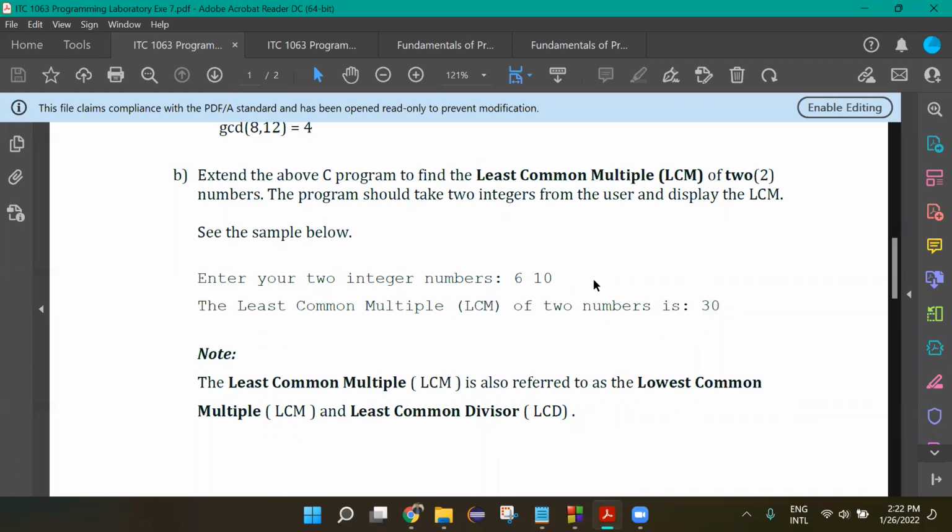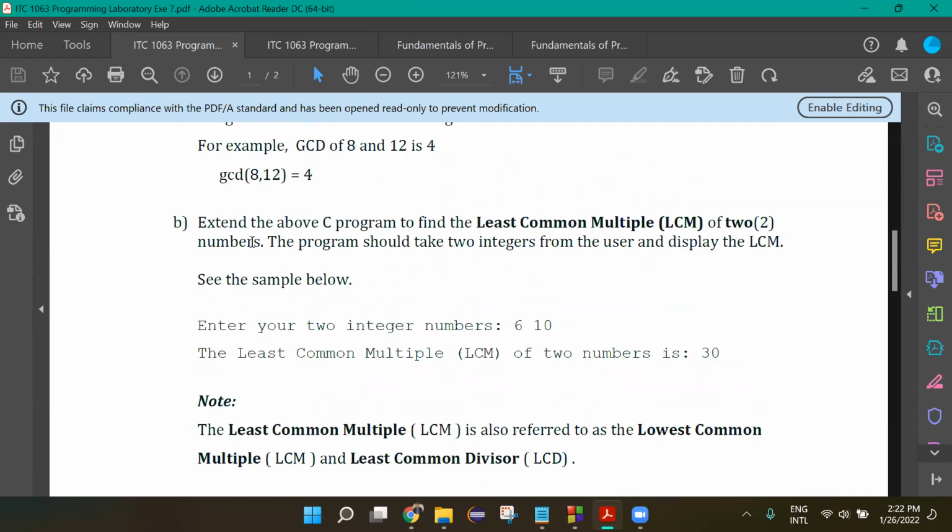So there are values like 60, 180, many other values, but this is the smallest such value. 30 can be divided by 6 and by 10 without any remainder. So this is the smallest. Least common multiple.